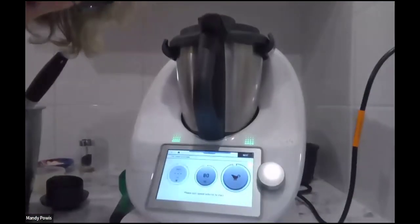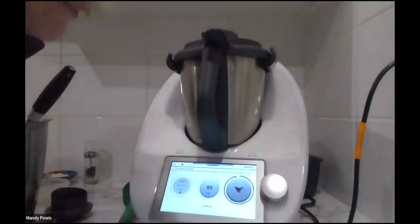Just the tip I was given by a CWA lady who does lots and lots of jams. I said, what's the quick way to sterilise everything? You put your jars and your lids in, obviously not plastic lids, in the oven at 120 degrees for half an hour. There you go. So you can do a whole tray full of them all at once. Anyway, I'm going to turn this on, get this going. And I think you've got plenty of time for cookie dough now.